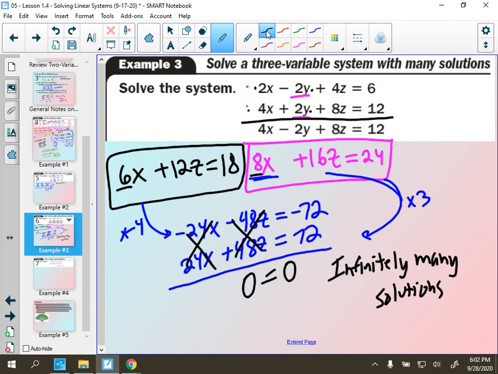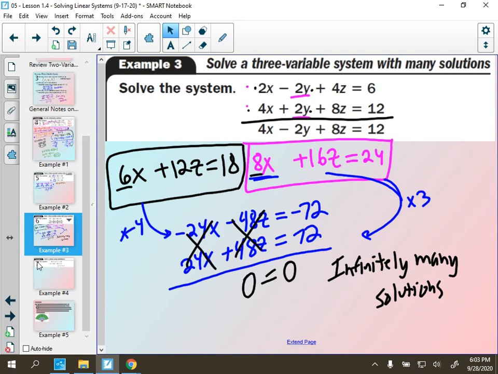So you can see, it was just kind of the bad luck, I guess, that I picked the combination of variables and equations to work with that I did an elimination. It looked like it was going to work. Did another elimination. It looked like it was going to work. And I'm saying, finally, okay, let's eliminate something. And by that third one, I hit it. All right. So you never know necessarily as far as how it's going to go. But at some point, that should happen if it's an infinitely many solutions.